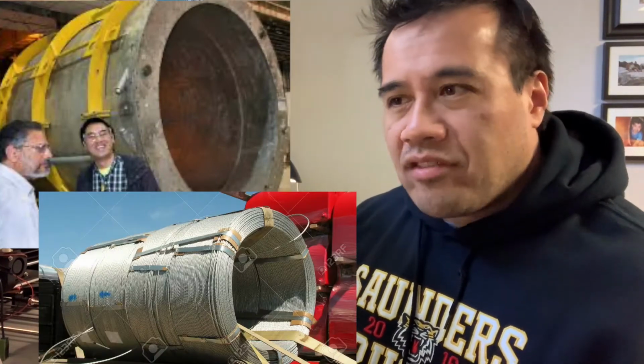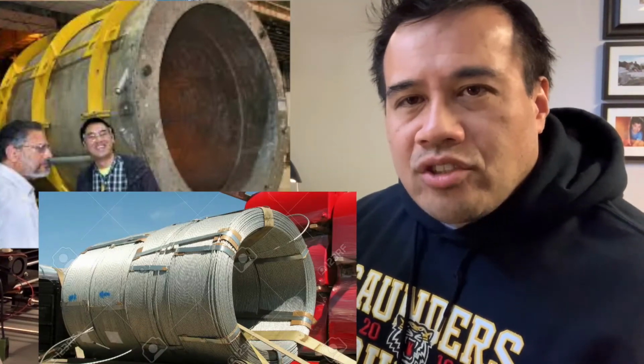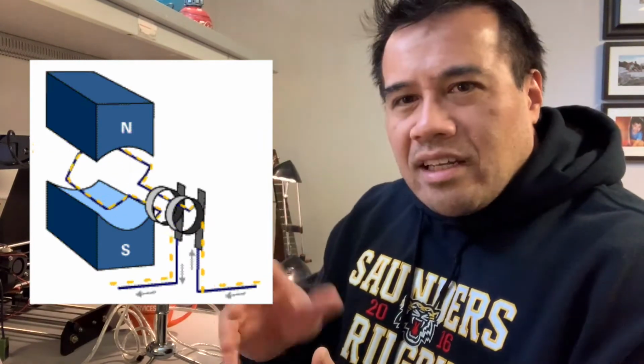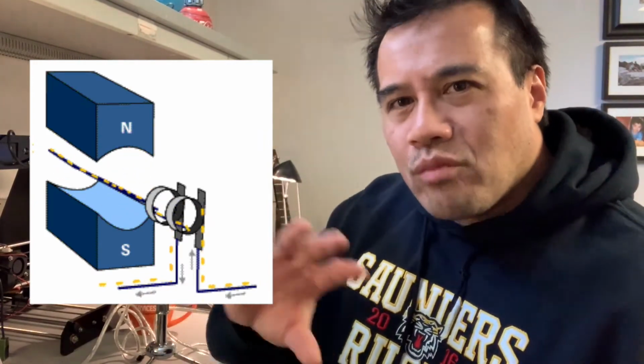All right, so I have a large magnet and I have a large coil of wire, and I have to move one or the other to create this current electricity. How do I move these things? If these are relatively large, do I just have a whole bunch of people moving a magnet or spinning a coil? No, obviously we're going to try to make use of other things that can do that for us. And this is how we have different types of generators. How can we take either a magnet or a coil of wire and make it move?